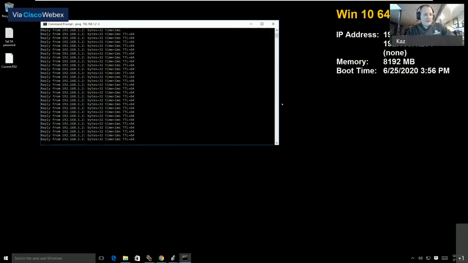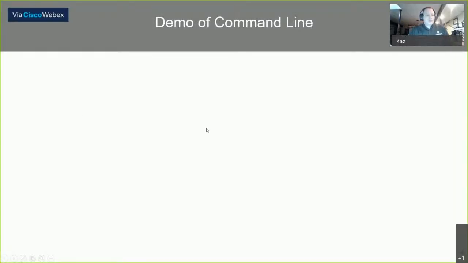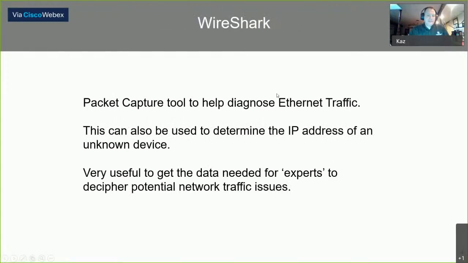And if I unplug my LAN connector, you'll see it gives you problems. And then I'll plug it back in later. I'll just leave this running for now. But this is a continuous ping. It'll continue to run for as long as we have that running. Okay, and now we're getting request timed out. And then once I plug it back in, it'll start replying again. So those are some useful tidbits to use.